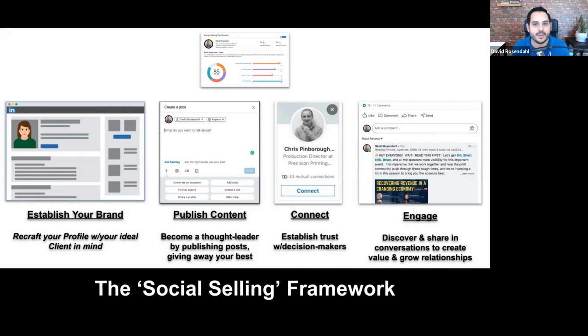Close to 50% of people, I think it's 49% of buyers, research you on LinkedIn before making a decision as to who to contact. So you got to have this part of it right here. Let me get my little pen here. You got to get this part dialed in, and that's where we're going to be starting today, okay, in your profile. So let me answer a question here.